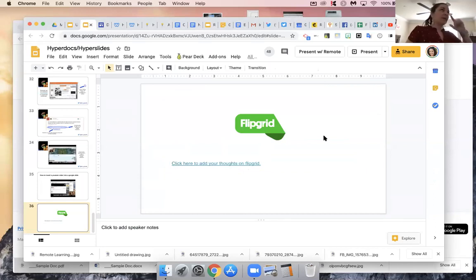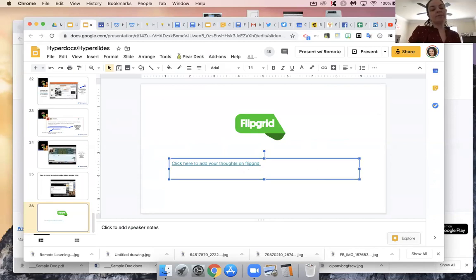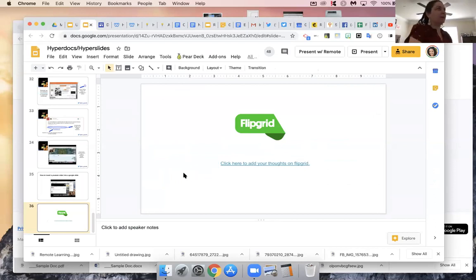So you could certainly send them the Flipgrid link in Google Classroom, but the cool thing about doing it all in Google Slides or Google Docs is they are using this one document or this one slide deck for that lesson, so they don't have to go back and forth to look at Google Classroom. It's all accessible right there. So I think it's nice to have it accessed right there.